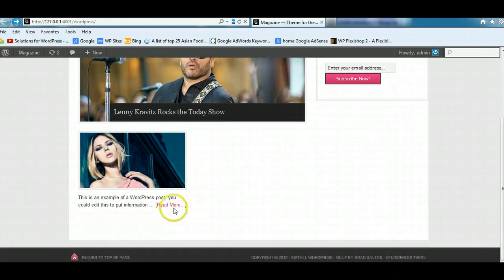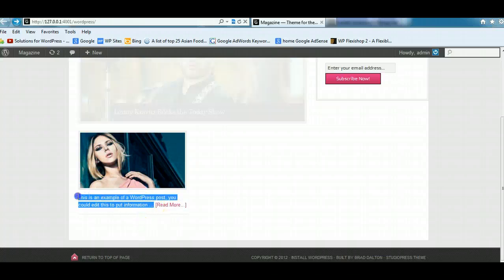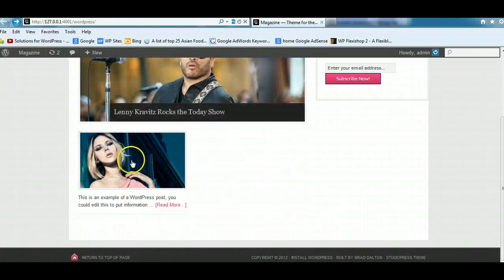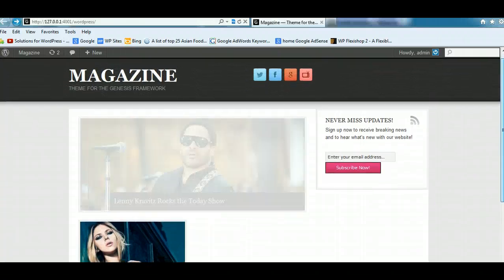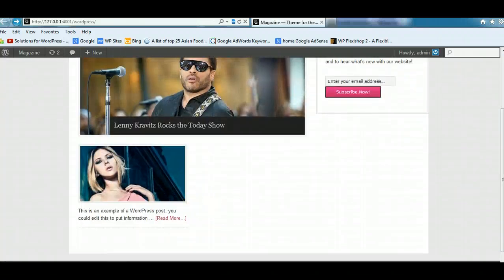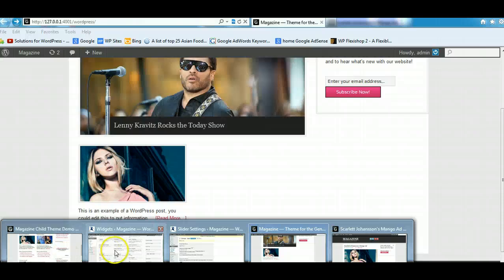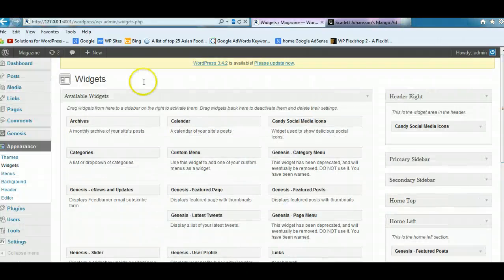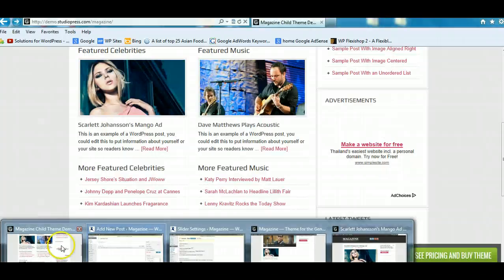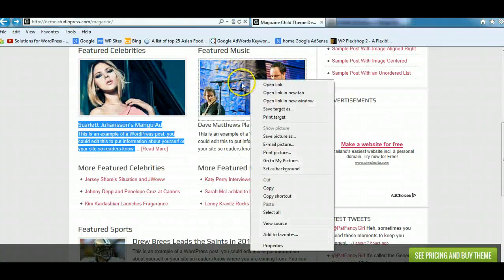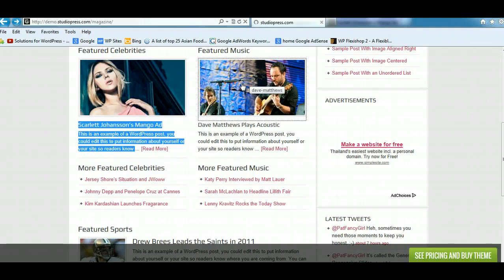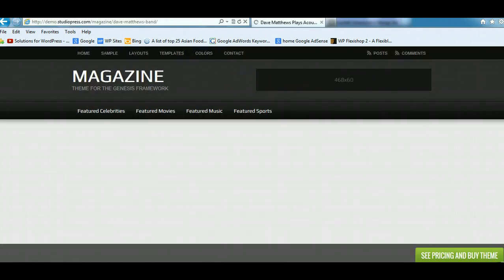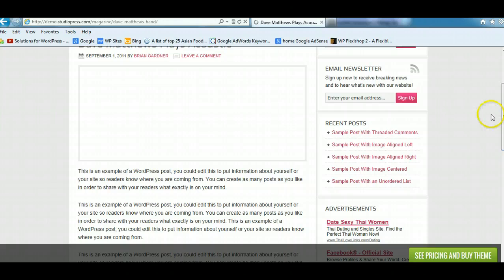So there we have it. We've got the read more link, and we've just got a little bit of a teaser there, or an excerpt. So this is starting to look pretty good now. We just need to add another one of these, so we'll do that. We're going to add new posts. We won't take this. We'll take the full size image. We know that'll be 600 wide by 250. Here it is here.